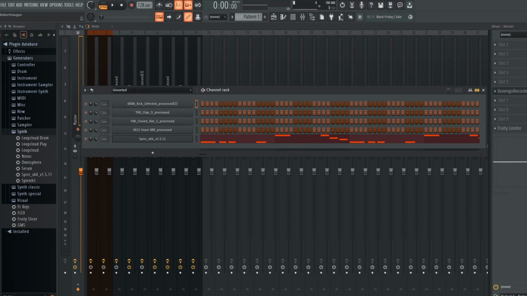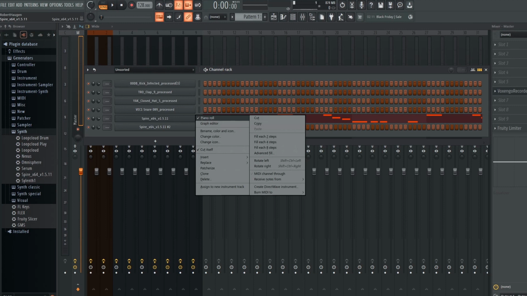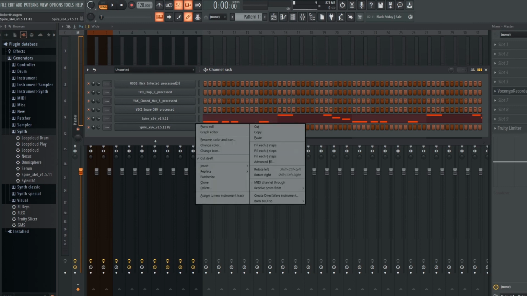In the top left corner of the channel rack, you can decide if you want to see the samples or the VSTs. You can select the channel by clicking with the left mouse button, or you can hold down the left mouse button and pull down and you will select all the clips. You can also double click on one of them and then it will select all the different channels. You can copy and paste melody lines by right-clicking, copy, and then right-clicking and paste in the channel where you would like to paste the melody.